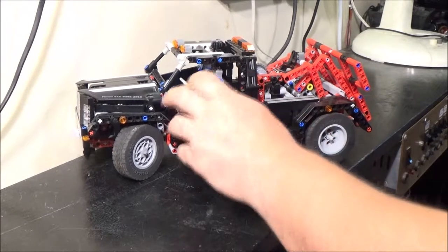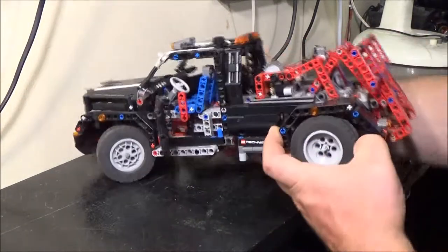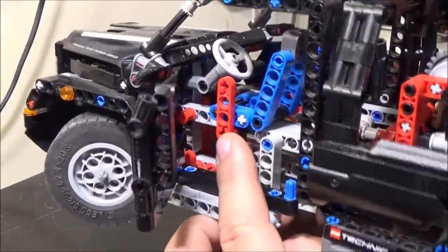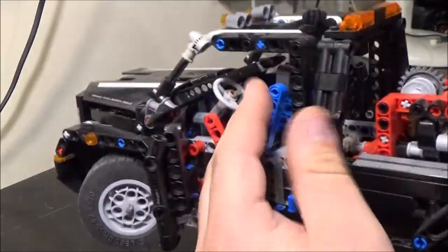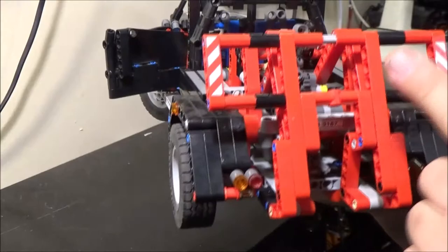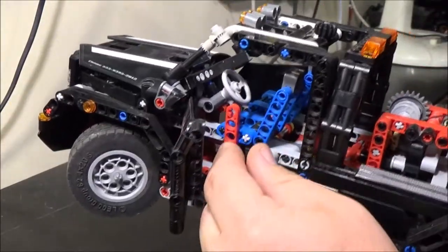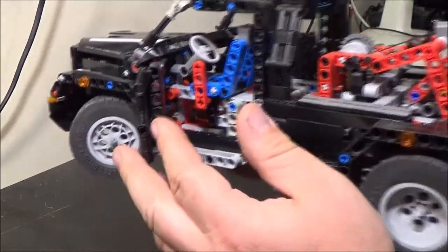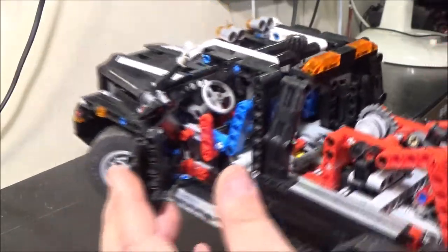It does have a number of features. It's got opening doors both sides. They don't open all the way though, they open to there, so it's a bit hard to see in, but inside the driver's side, this lever allows you to engage the winch, which is all the way forwards like that, and all the way back lets you engage the lift. And in the middle, somewhere there, is neutral. It doesn't activate anything. We've got the steering wheel, and some stickers on the dashboard with clocks and dials and things, so there's a little bit of detail there.